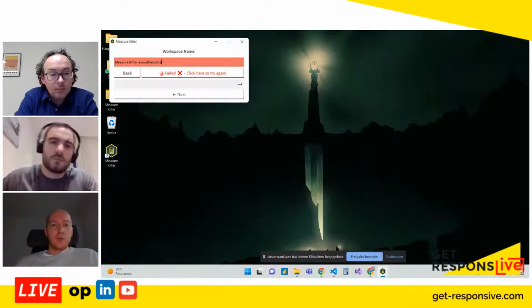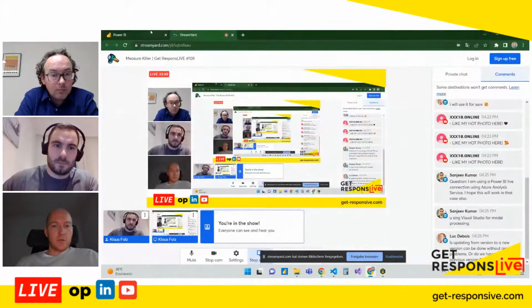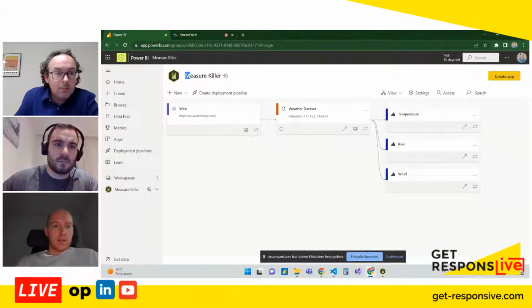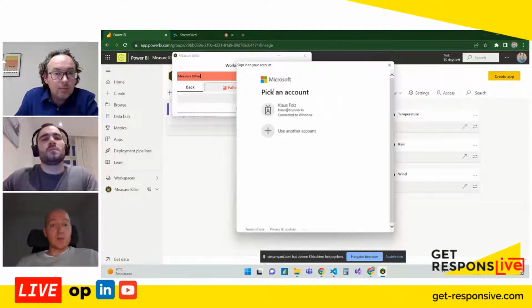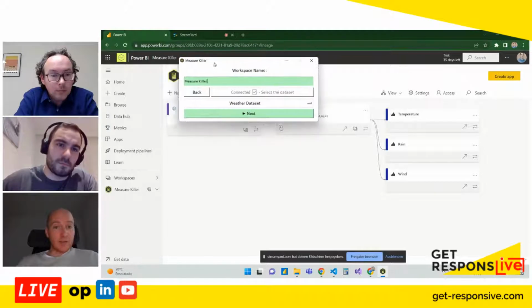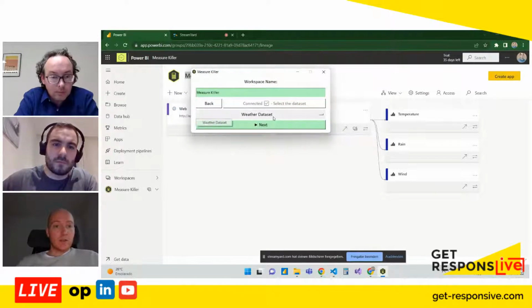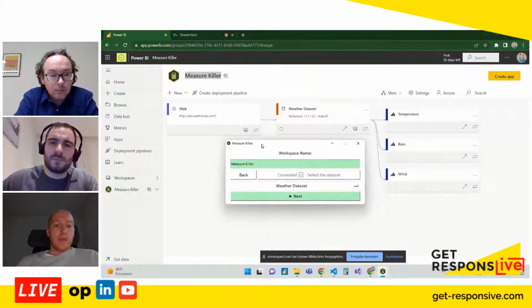But if you put in the correct workspace name, it will find this workspace in your tenant. So if we put it in correctly, it triggers this authentication through the Microsoft account, and it will be able to connect. We can see now that it worked, and it's automatically selecting one of the data sets or reports there. And then you click on next.